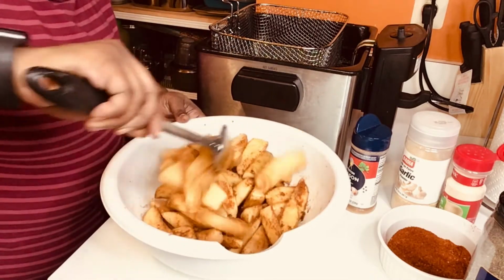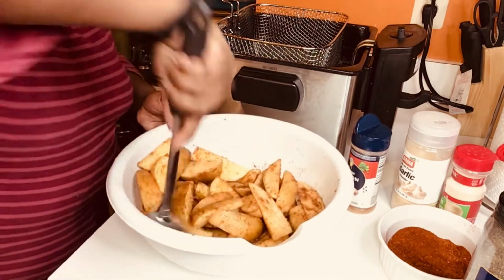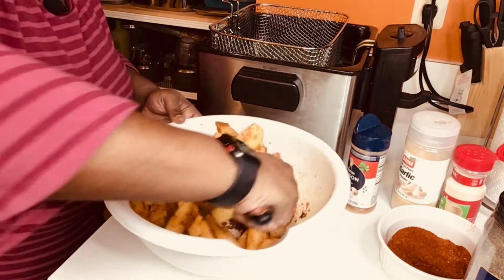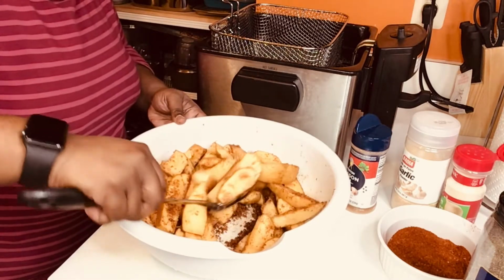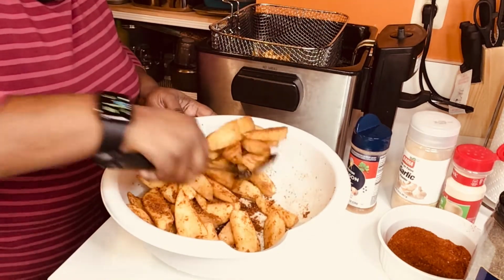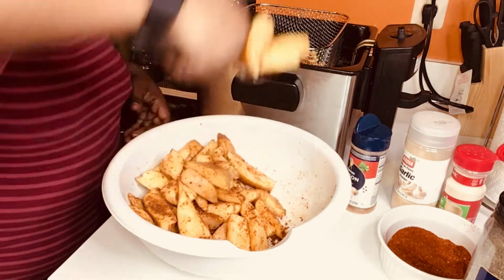Okay, so here we go. Now that we mixed it really well, you don't have to worry about flouring them, honey. This stuff about to hit that oil. Mama gonna put them in here just like that. Y'all hear that oil? That oil nicely hot. These about to be good, baby.